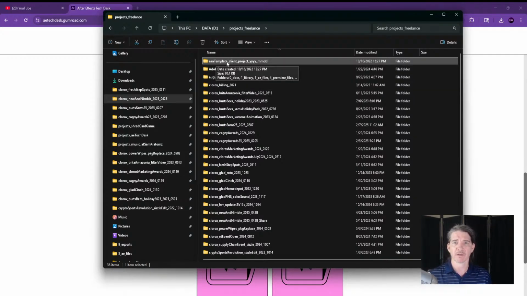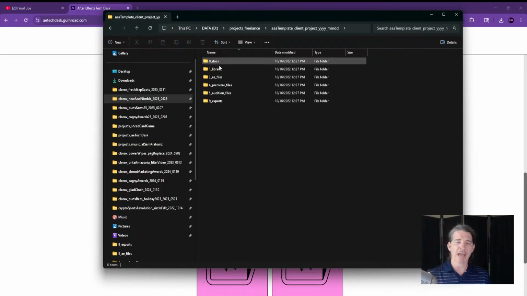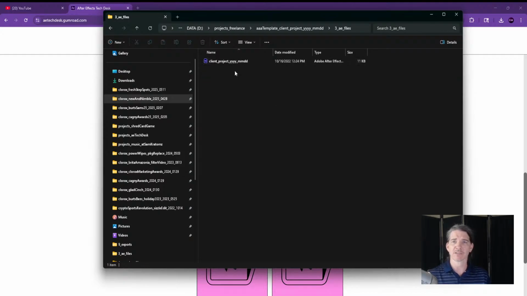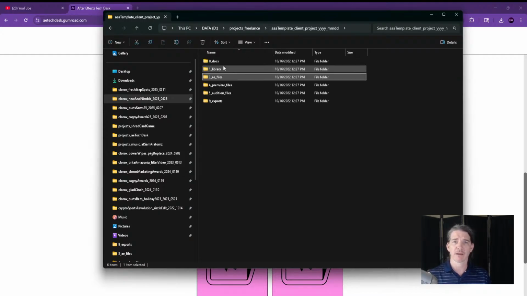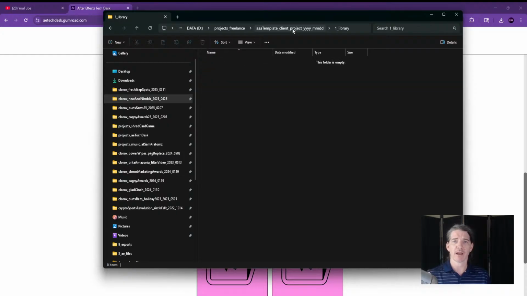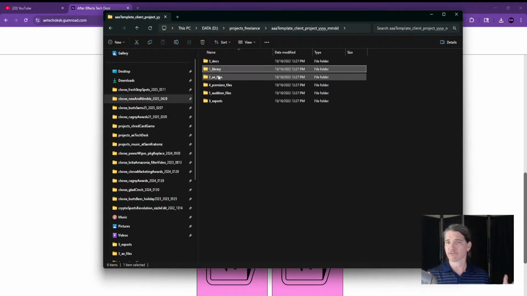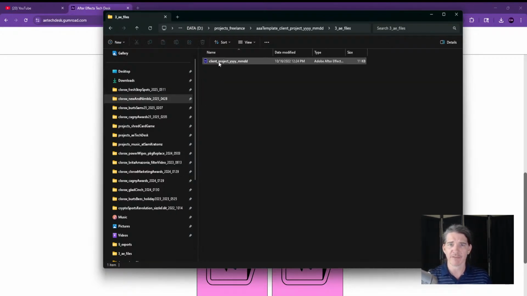So I can put the project name, the client, and then the date. And then inside here I have all my different folders. So I have an AE file that's already set up. You can put your items in there, a library for images or any kind of resources, audio, video that you want to bring in.